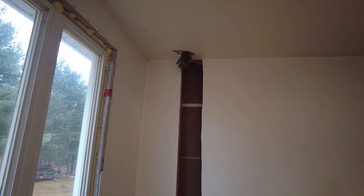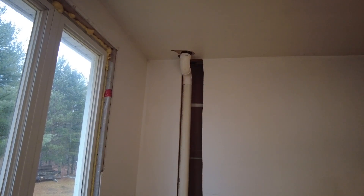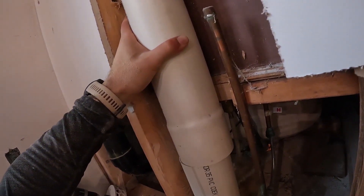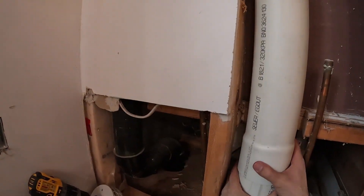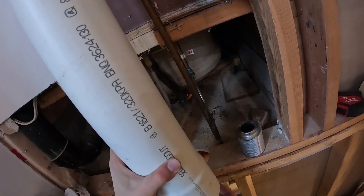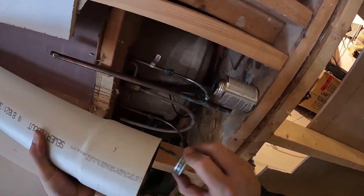This detector has been in my basement for the last 14 months taking data. In the summer you're in and out, open windows more, so levels are always lower; in the winter the numbers climb way higher. I finally decided I had to do something because my short-term and daily averages had been over 200 becquerels per cubic metre. Health Canada says anything under 200 is acceptable. The AirThings detectors set their level at 150 for long-term exposure health and safety concerns.